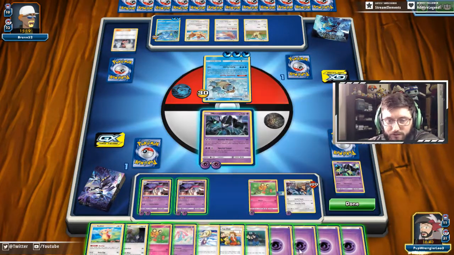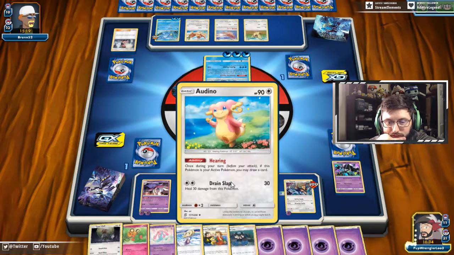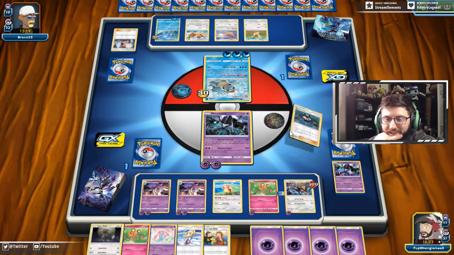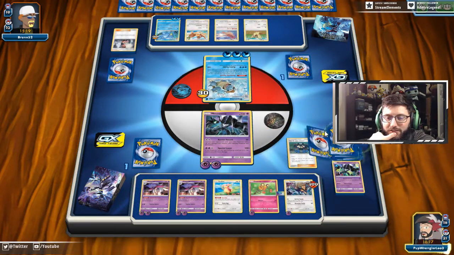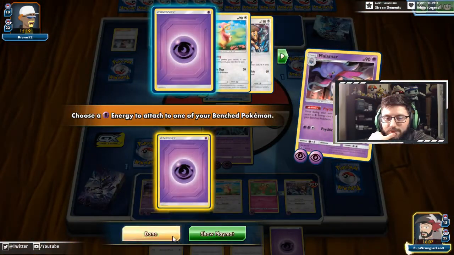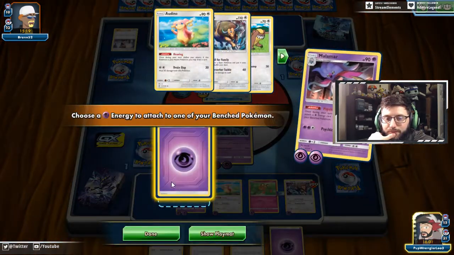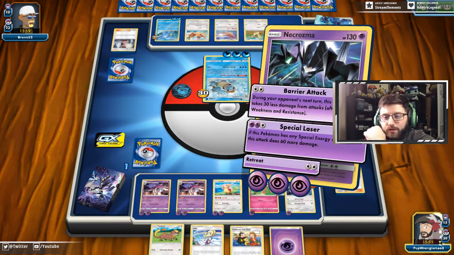Tate and Liza. I think we just have to play the Tate and Liza. We'll throw this down. I wish there was a way to, like, discard everything. That's Tate and Liza. The odds on this are not high. It's literally RNG. And RNG chose them. RNG chose them. Not much we could do about that one.